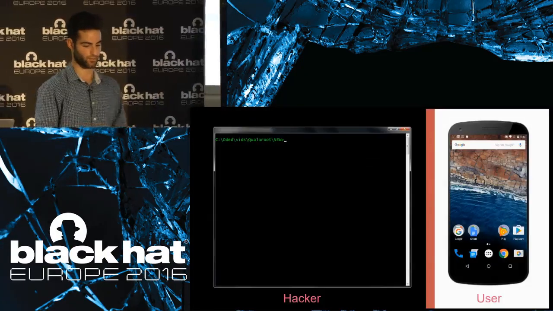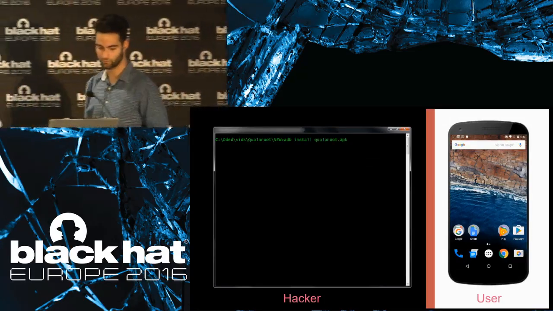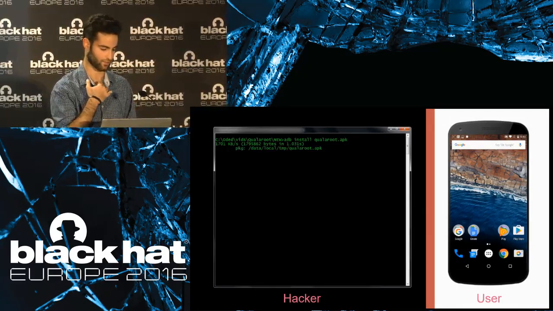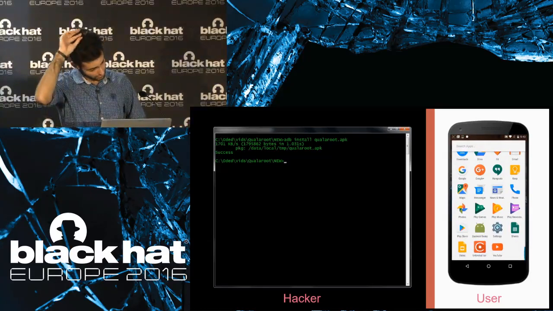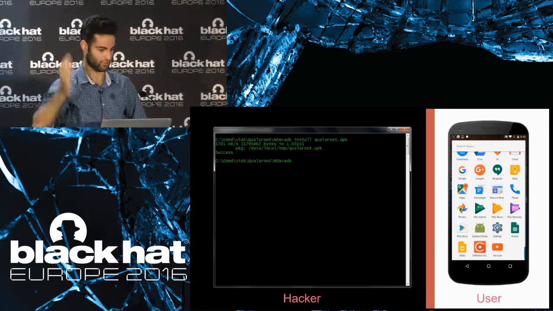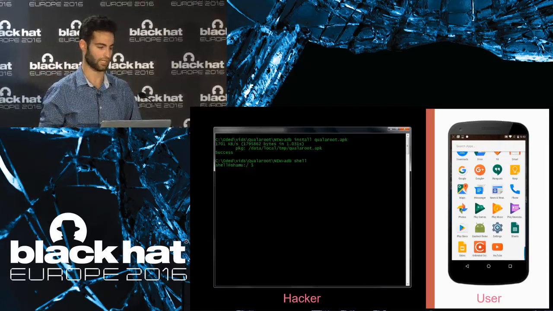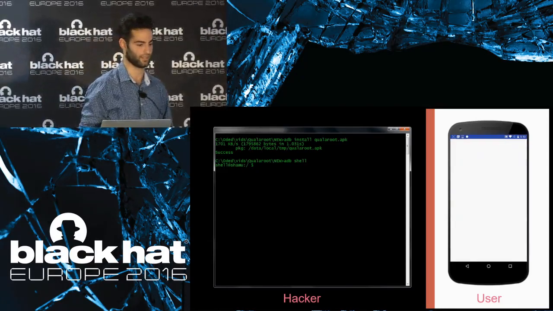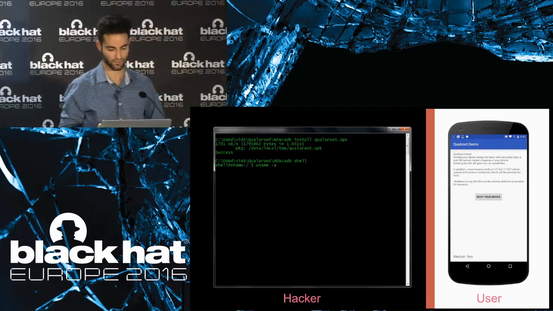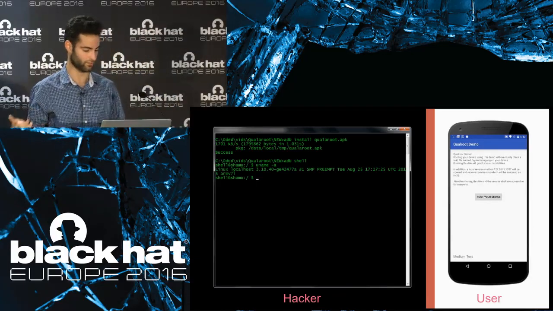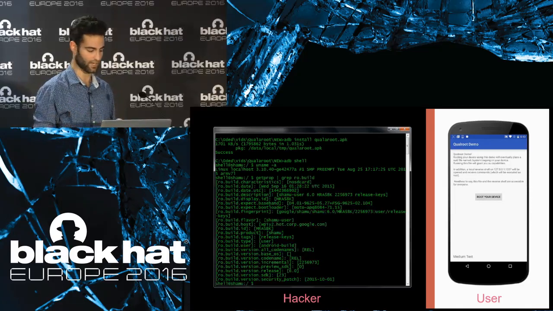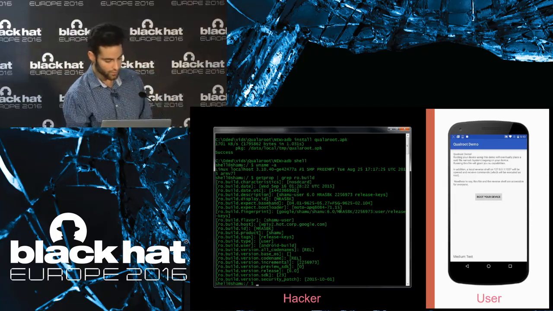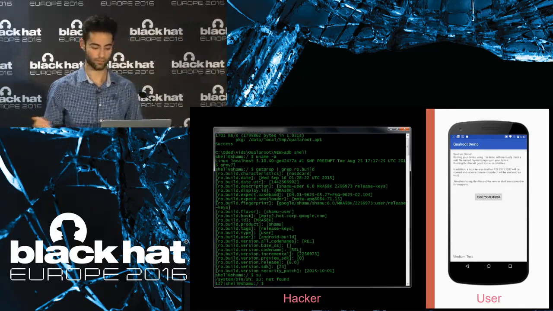Now, demo time. Because we found it back at the end of 2015, we are using Marshmallow in this case. So we are just installing our POC. We are going to see now that the device is not rooted and that it is indeed a genuine kernel version and that it is a Marshmallow device. We can see it here, our build version release. And we are not rooted, of course.